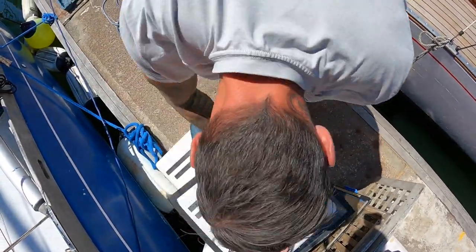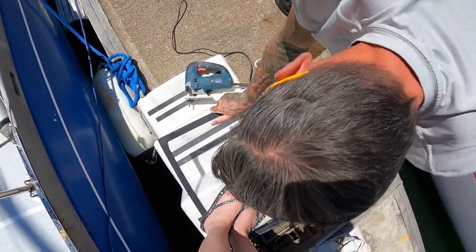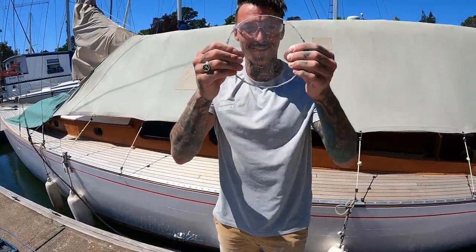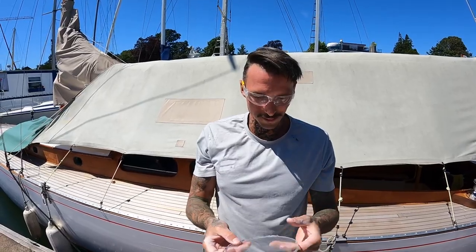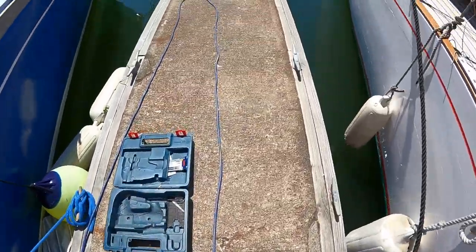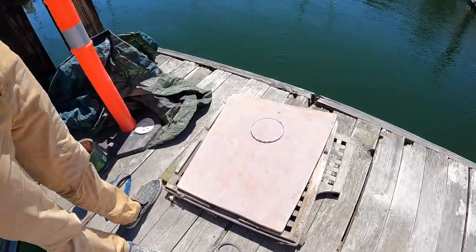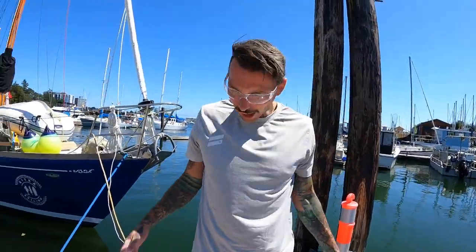It gets so hot that you have to slip it off like that. Wait, I like it a lot. You like it? Yeah, I think that's perfect. I'm going to sand this, but it's good, eh? Yeah, that worked well. So let's go see what it would look like on here. Oh, that's perfect. That looks good. Yeah, it does look good. I like that a lot. Yay!